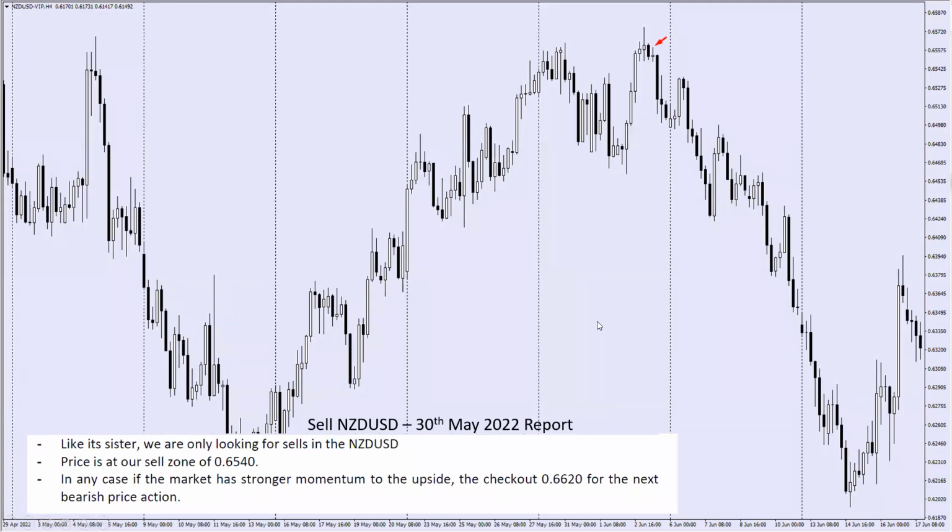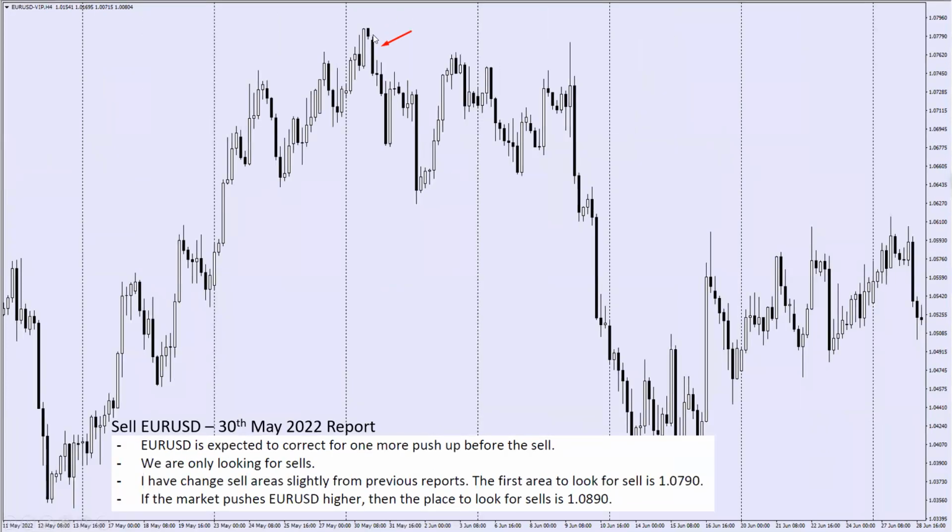Here are the examples right over here. This is one New Zealand dollar trade that we took based on this report. You can see that it goes. This is a nice return. This is another one, small body, and then it goes right over here. And if you like to take some risk due to news, this is side by side, this is higher risk, but this is a big candle. You need to understand why this candle is okay: because the previous candles are all of this size also.